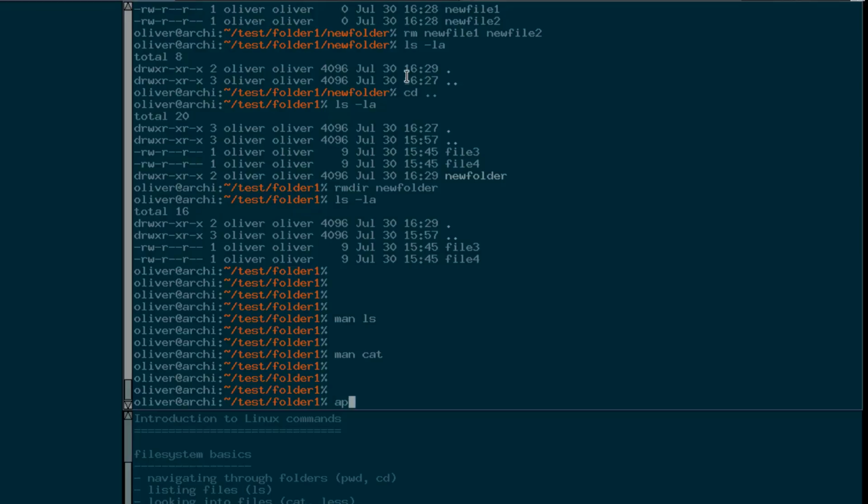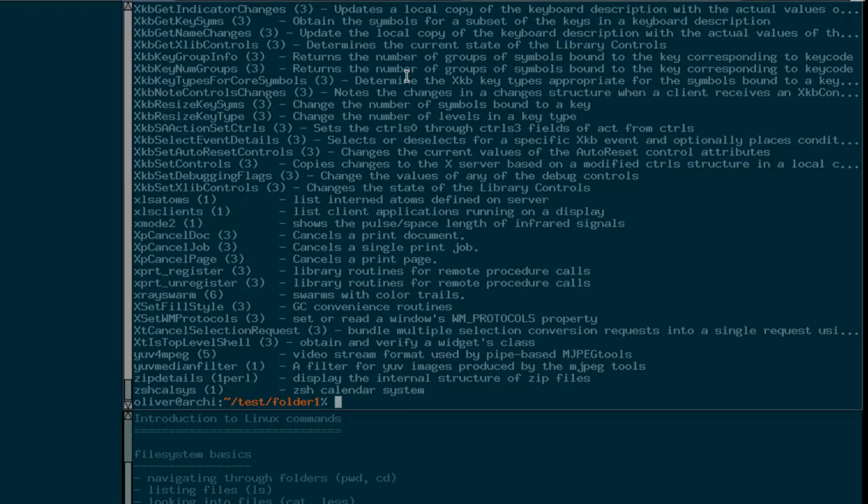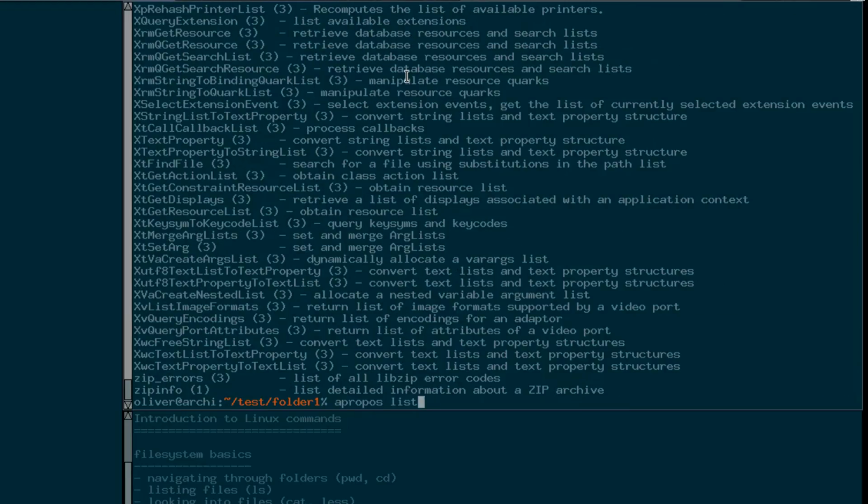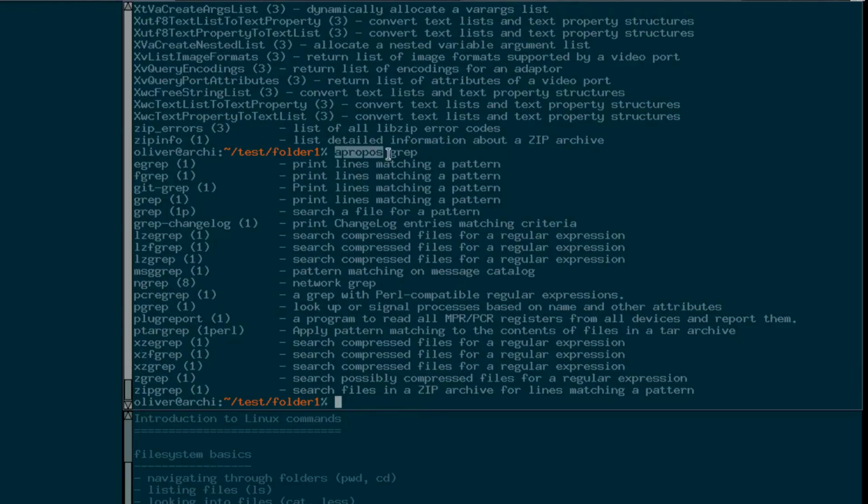There's another helpful command which is called apropos, and you can ask it for, I don't know, let's say ls, but that's too much. Also too much. Basically what it does is you can specify some search term or some part of a command name that you're searching for, and it will scan through all the man pages that contain this word or term that you specified. So I've been searching for grep, which is a basic command in Linux and Unix to search through contents of files. And as we see, there are quite some variations of it.